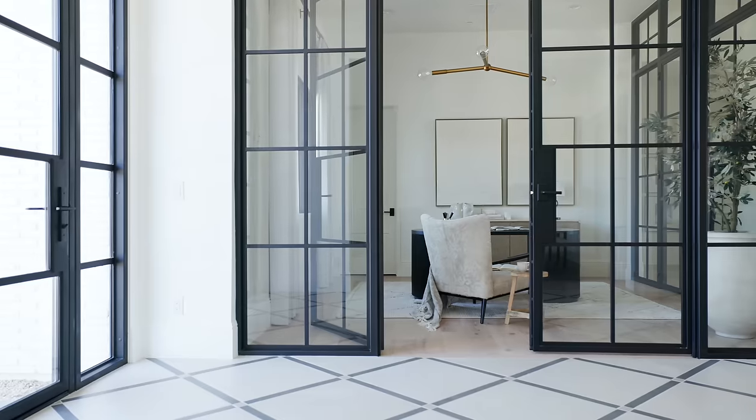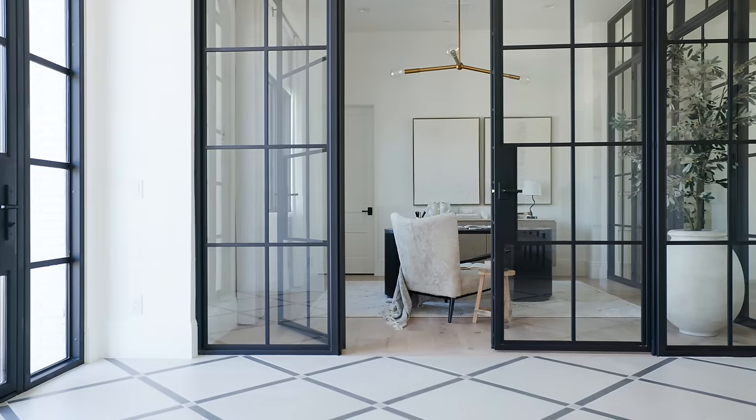So just as a general rule of thumb, if you're doing a checker pattern, if you're doing any three-piece lay, anything like this where every single thing has to line up perfectly, make sure you're using the same tile collection, same model, just different colors. So like I said, this is from Marazzi. It's a favorite of ours. We use it all the time. I'll tell you about that in a second.